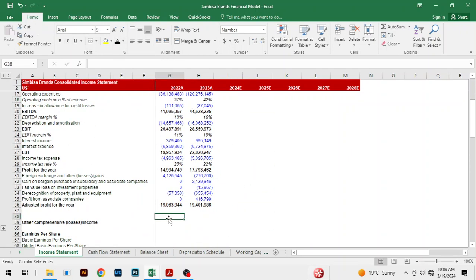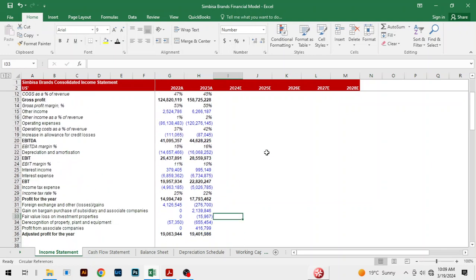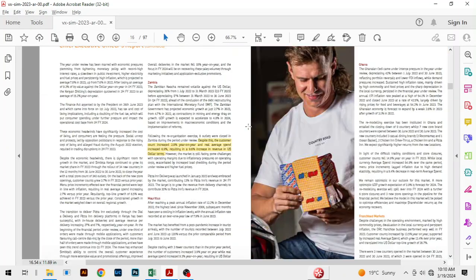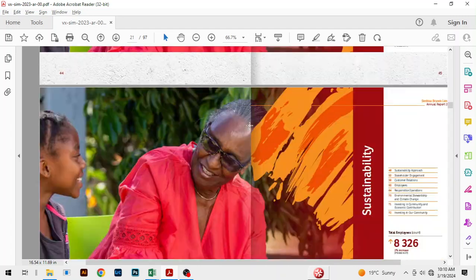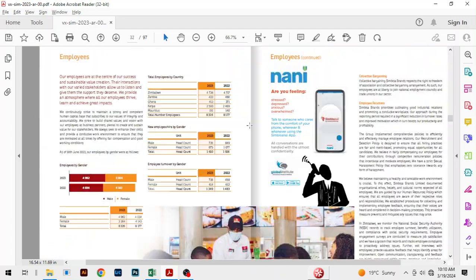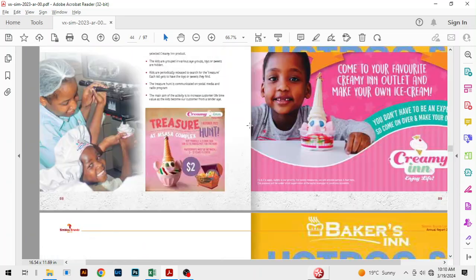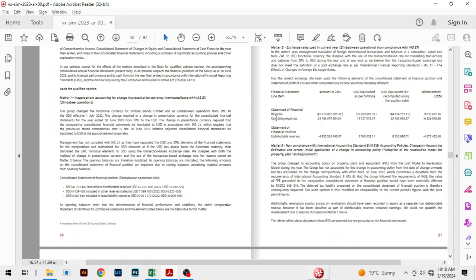Right, so this layout that is showing right now is different from the one that you will find in their annual report. Let's scroll down there to their income statement. You'll find it so different from mine, and I'll explain why it's different. So let me just proceed.